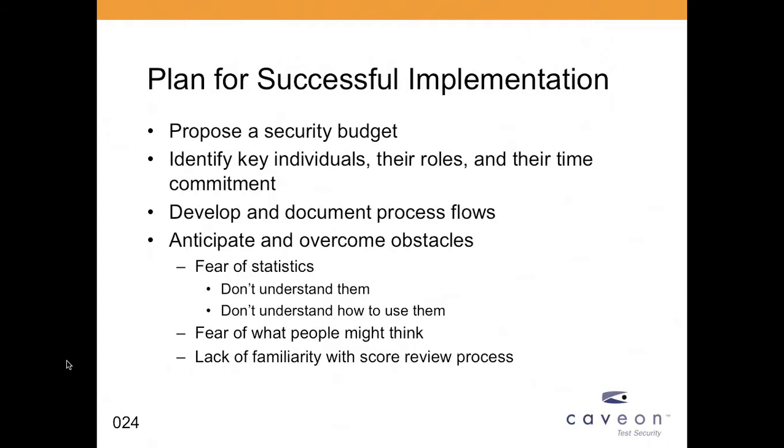Develop and document process flows. Anticipate and overcome obstacles. You may have stakeholders who really have a fear of statistics because they don't understand them, they don't understand how to use them, and they don't understand how legally defensible they may be, or they may think that they are in a bad light. The public doesn't like us to do things based on data forensics. You need to think about all of those things when getting your stakeholder support and make sure that you allay those fears. And then I just went over that, fear of what people might think. So I think next slide.